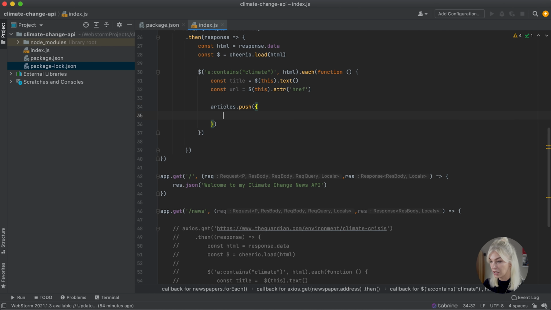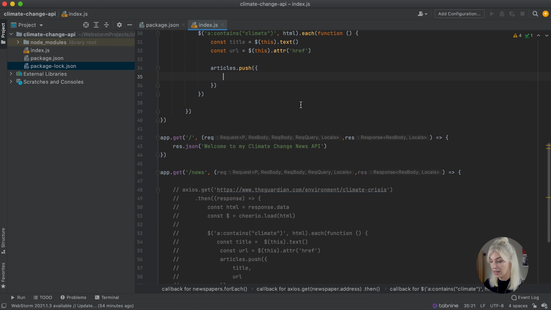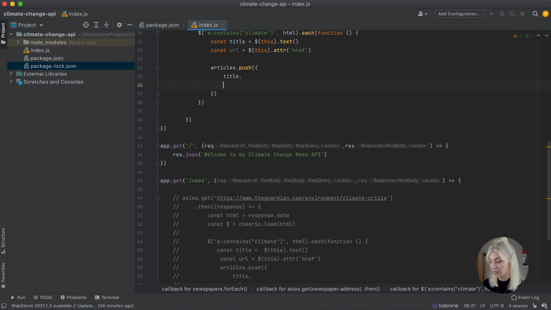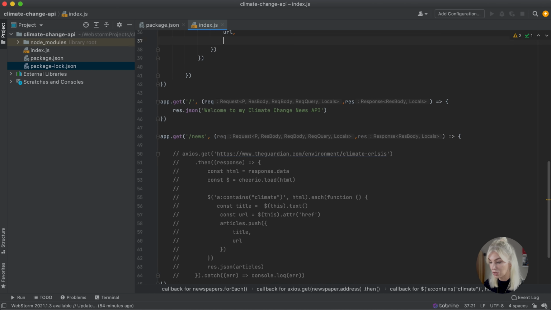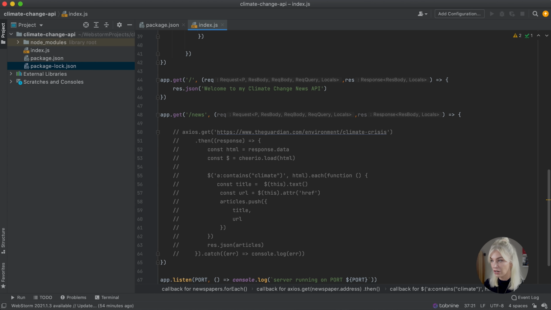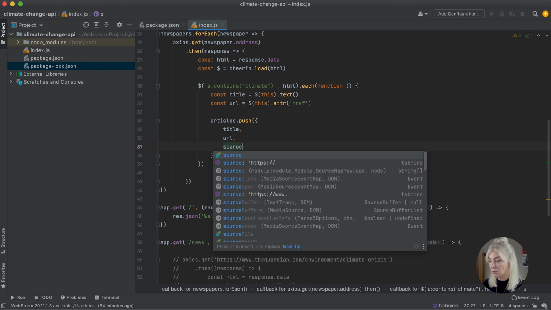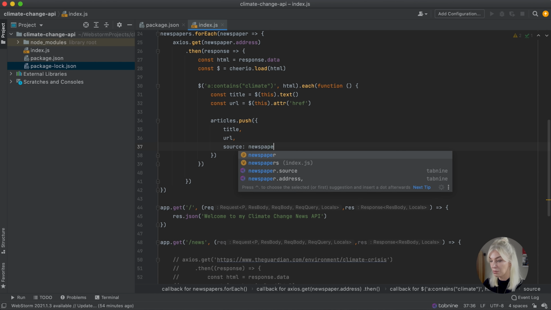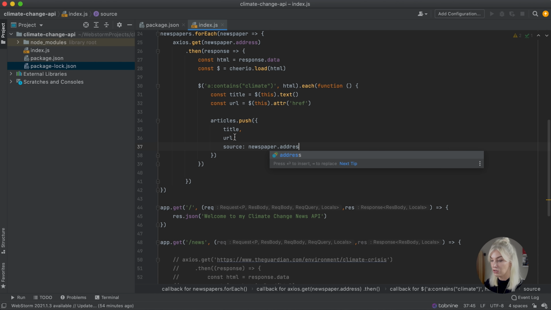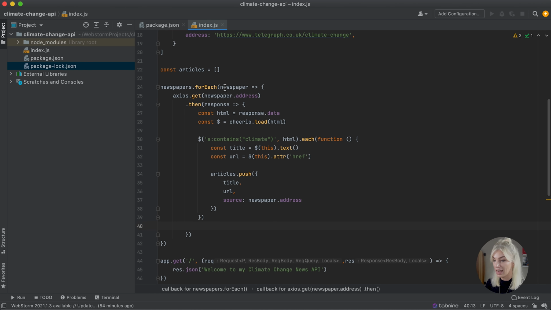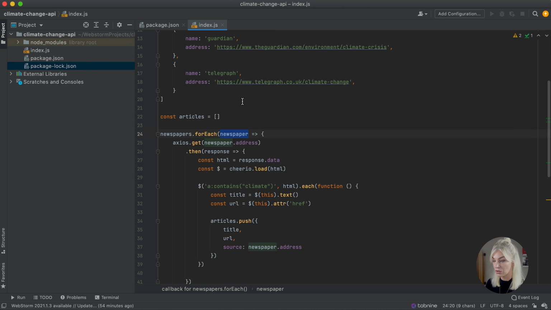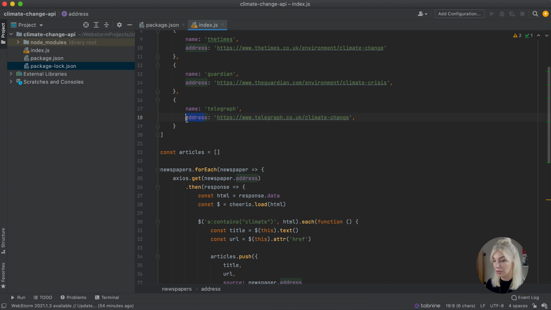Articles push, and I'm going to make a new object which has a title and a URL, but this time also a publication. So this time I'm actually going to have the source newspaper address. Whatever newspaper we pass through, I'm going to get the newspaper address.